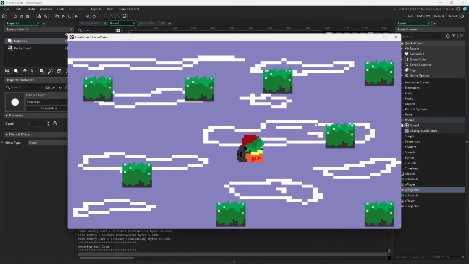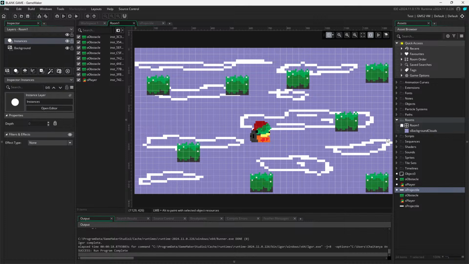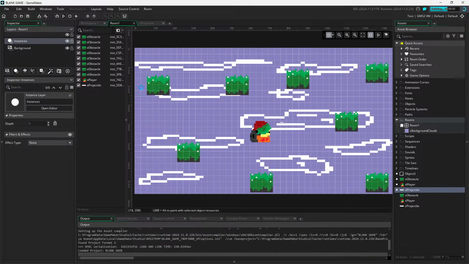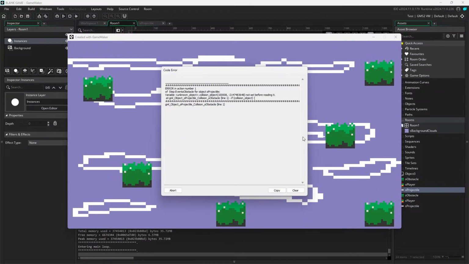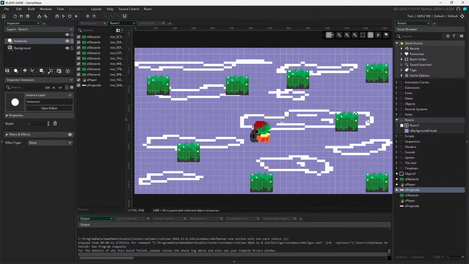It's not shooting. Anything that was working previously has not broken yet, but it's certainly not shooting. Okay, maybe I need to add the projectile in here. Now let's start this. Hmm.